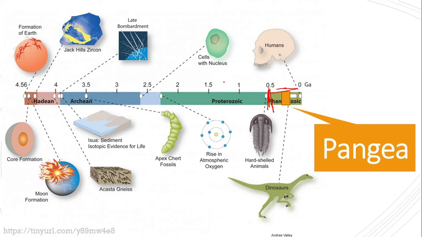It isn't that there weren't single cell creatures and little slimy things that didn't have shells and stuff like that earlier. They just don't leave fossils very readily. So Pangaea is the most recent example of a supercontinent, but there have been at least 3 and possibly as many as 7 or 8 times in the past where the continents had moved around. I mean, frankly, Earth's history is long. We've got 4.5 billion years of moving the crust plates around. We've had plenty of time for them to collide and so on. And so at least 3 other times we've had supercontinents as well.